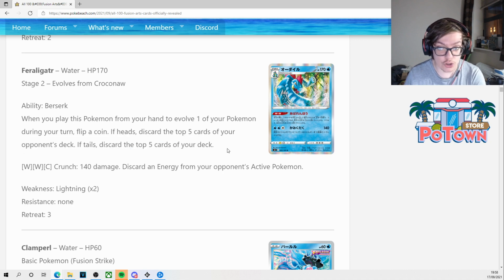Obviously, not a particularly strong effect. Well, quite a strong effect if it goes to heads, but it's not the kind of effect you really want to be playing in terms of a coin flip. I think if we had some way of reflipping coins for abilities... I don't think we do. I'm pretty sure I'm not missing anything. I think we only had Will and that rotated, but maybe I'm missing something.